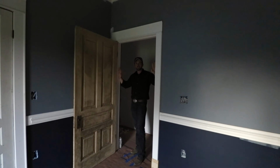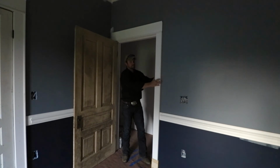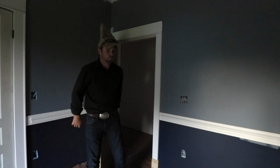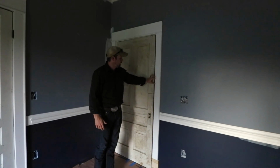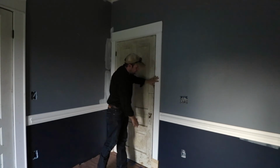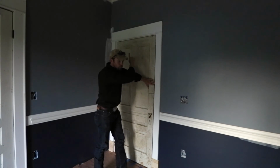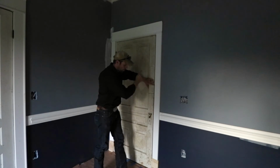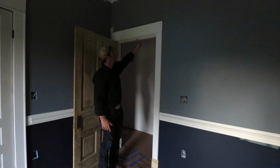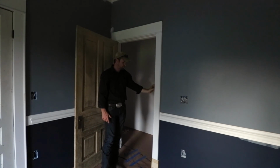Once you've worked out all the kinky spots, the only things you have left are trimming out the outside and putting in your doorstop. The doorstop is just done by closing the door and holding it flush up. And then you'll hold it flush with the door jamb. And then on the other side, you'll run a pencil around it and mark where the doorway is. That pencil line becomes the line for where your doorstop is going to go. And then all you have to do is simply tack in your doorstop.